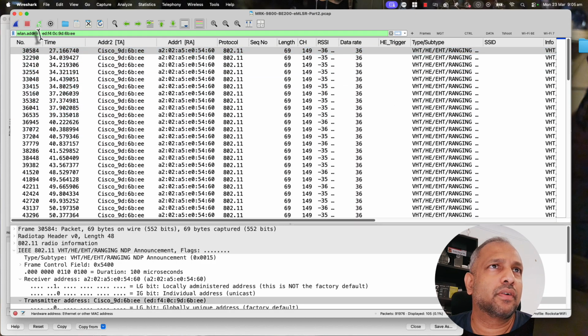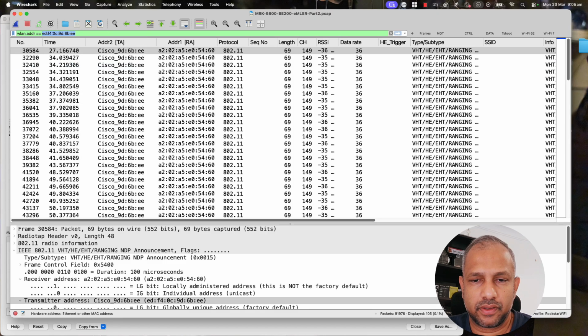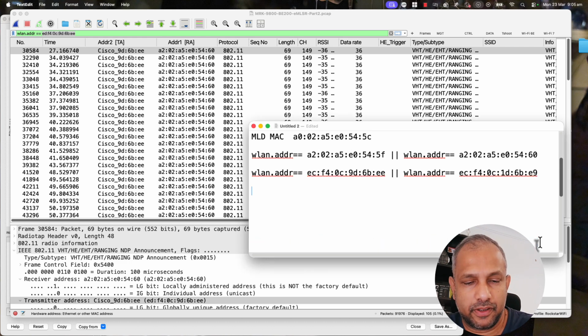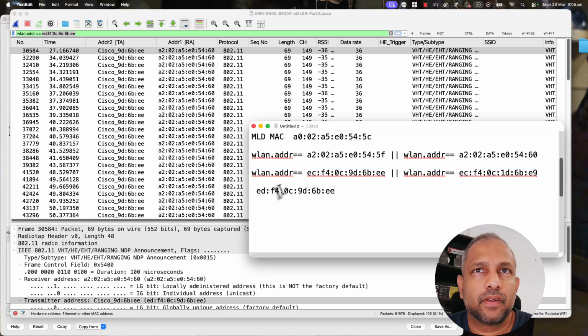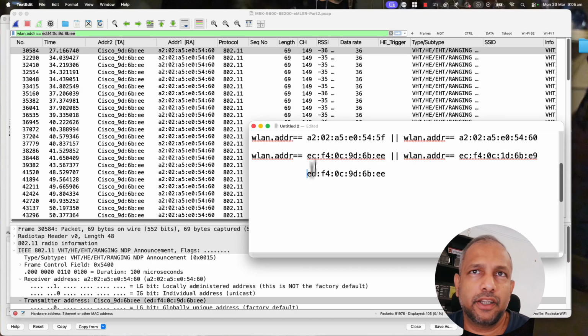Okay, now this one appears to be a different MAC address. Let me check why it is slightly different. You can see it is sending ED, not exactly the same as EC. So I just need to check that.